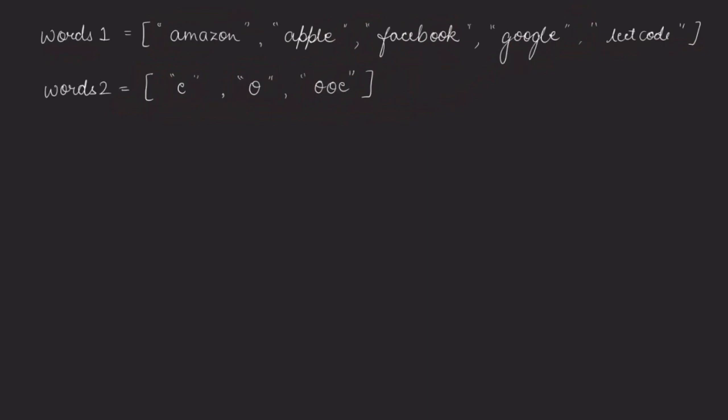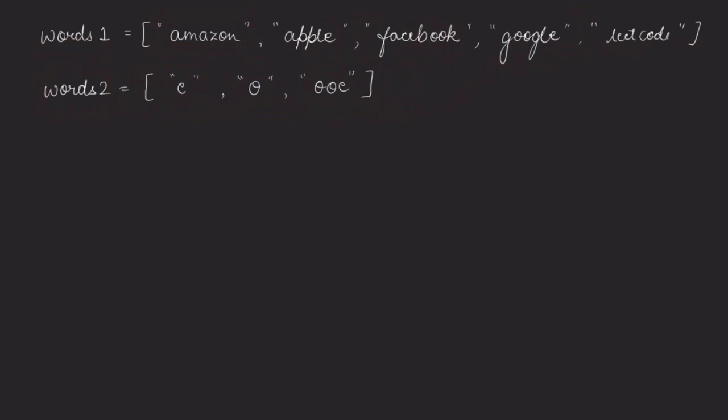So now how to solve this? Our naive approach would be that we will take each of the strings from words1, right? And then for each string in words1, I will iterate over all the strings in words2 and check whether all of these are a subset of that particular string or not. If it is, I will push it in my answer. Otherwise, I'll move on to the next string, right?